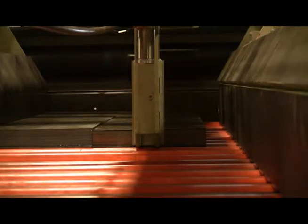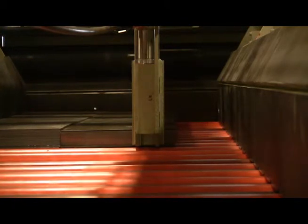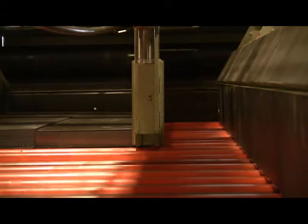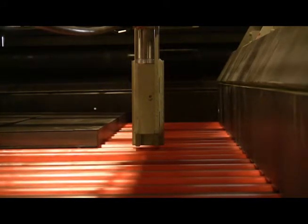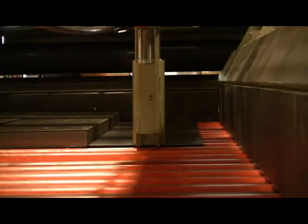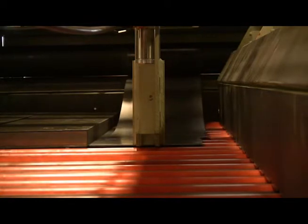Some of the features of the end-pallet discharge conveyor: while in the lowered position, the end-mounted stack discharge conveyor provides an easy method for the operator to remove a full stack of cut sheets from the end of the stacker. This stacker conveyor system enables the operator to quickly clear the stack from the line and resume operations without having to wait for either cranes or fork trucks to unload the stacker.